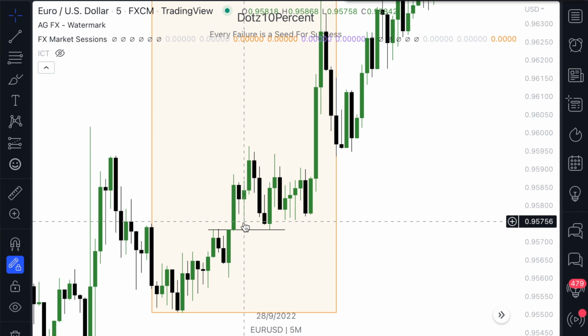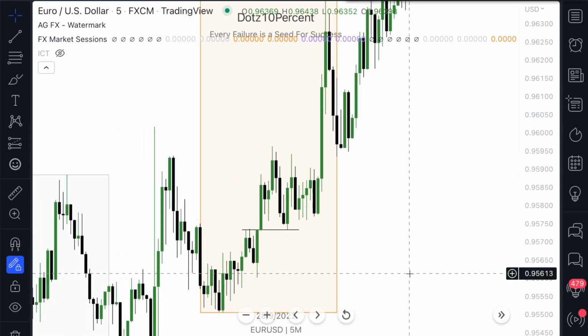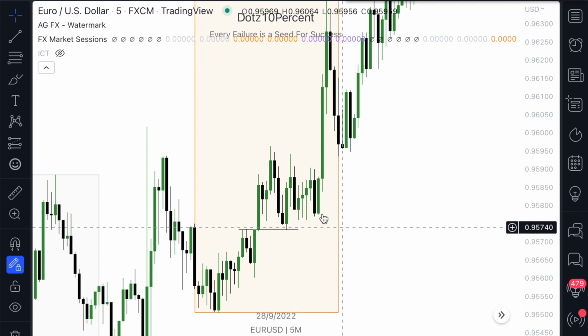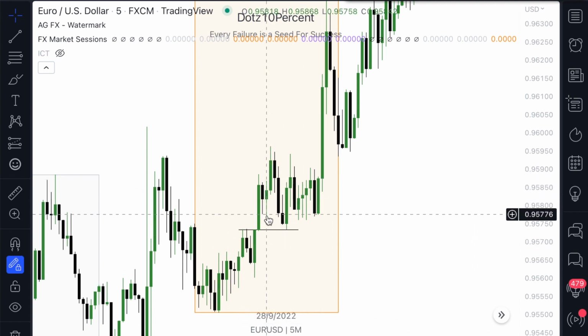If you have this, right, what have I taught you guys? This is IOFED, right? Sweeping a low into an imbalance and flying off. Go back test this. See how many times it happens. Do not get caught offside by this. Instead, use it. You can use this as a model. Use it as an entry.